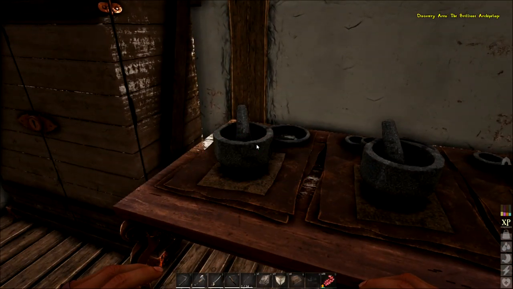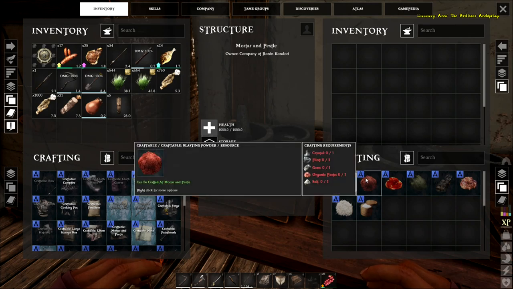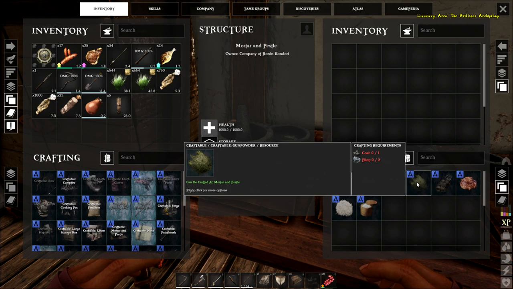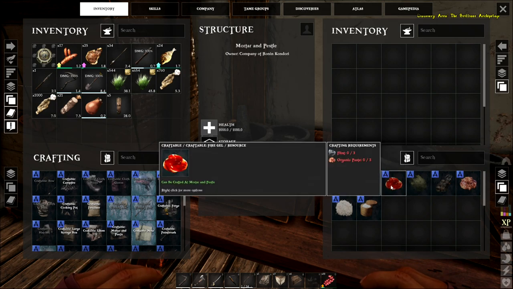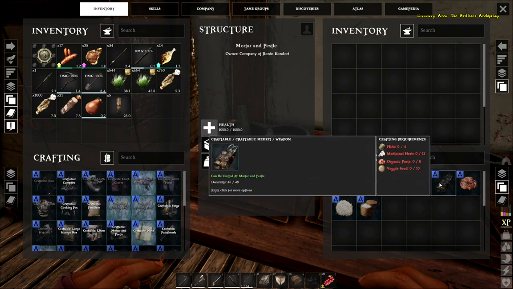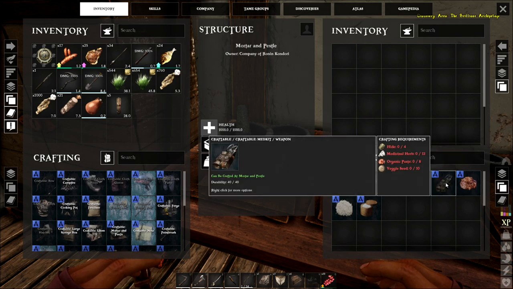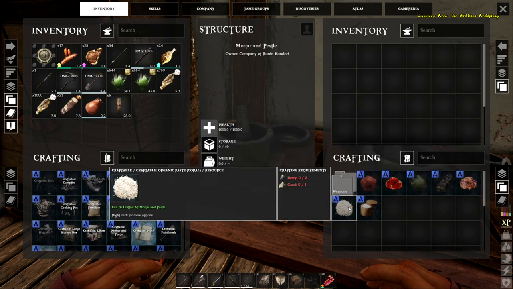So what can we make in these guys here? We got blasting powder, fire gel. Ooh, fire gel. Gunpowder. What's fire gel anyways? Flint and organic paste. Oh, wow. Okay, so that's for those fire arrows, huh? A med kit. Hide. Medicinal herb. Oh, boy. Veggie seed. Oh, wow. Okay. I suppose these are all crops I can grow, except for the organic paste and the hide, of course. But the medicinal herb, I could probably grow that from the veggie seed.